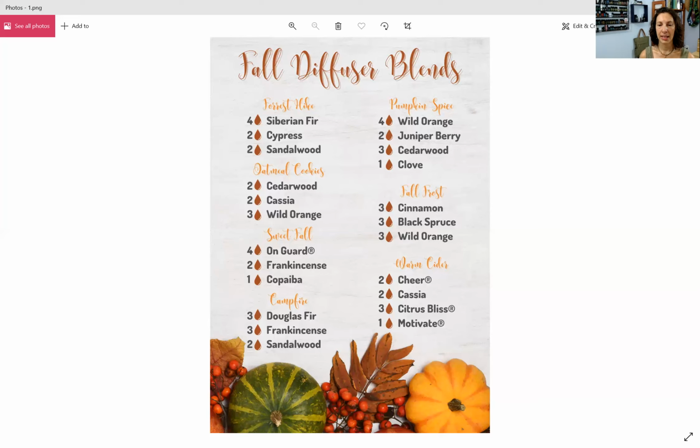So the key there is actually shaking it each day. I would do 3 days. The one time I only did 1 day, it just wasn't enough. So each day I would open the bag up, spray those pine cones down really good, shake it up again and let it sit. Do the same thing the next day and the next day. So allow 72 hours for those pine cones to really get infused with the spray that you made.